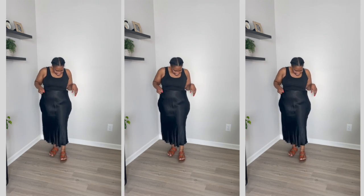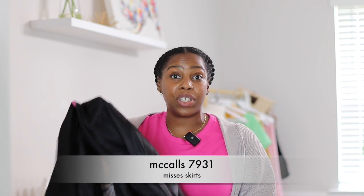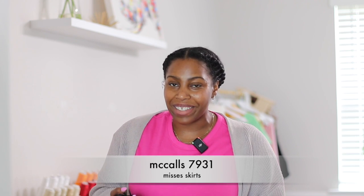So this bias cut satin skirt, these are really popular right now. They've been popular for a couple years. I see a lot of people pairing them with little oversized graphic tees and maybe some sneakers, or with a sweater and some sneakers. Like, you can dress it up or dress it down. The satin, you really can't go wrong with it. And so I really do like these skirts. I have one from Target, I have one from H&M. I also have a McCall's pattern.